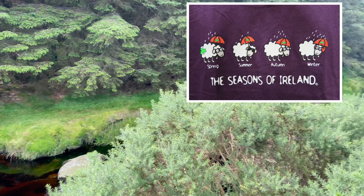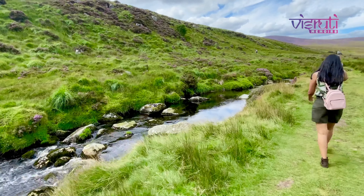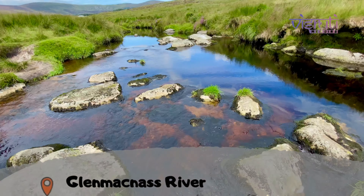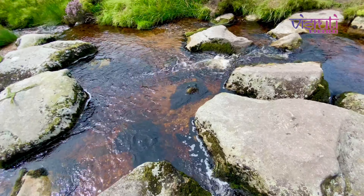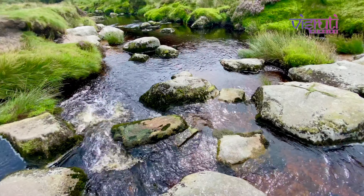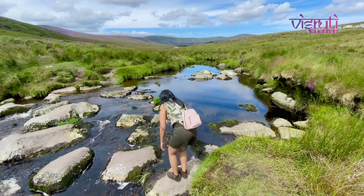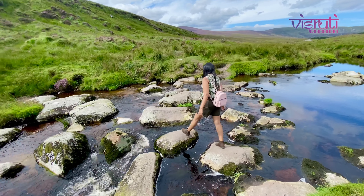The summer season is the time of the year I would recommend for this place, if you want to avoid cold winds or rain to some extent. The creek lighting that you can see beside me is the Glen Magnus River from the Glen Magnus Waterfall. The waterfall is a popular stop which we skipped just to avoid the crowd. The water here, as you can see, is a bit reddish-brown, which is due to the presence of a particular kind of mineral found around the Wicklow Mountains. You will have to cross the river to start the trek. Don't forget to get a feel of the water.